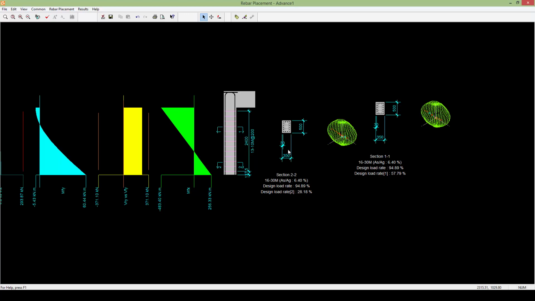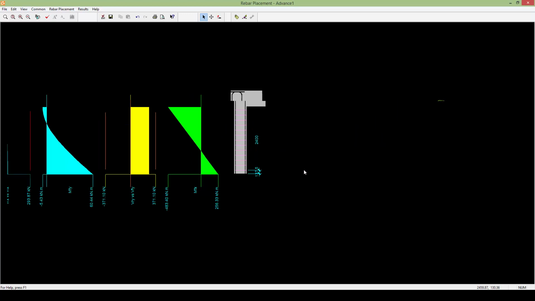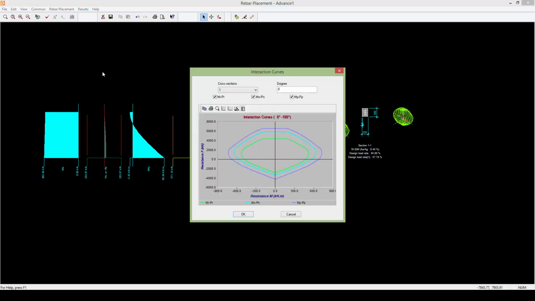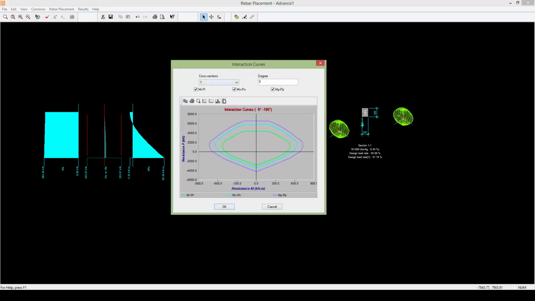To view the interaction curves, you can also use this menu here, results, interaction curves. So as you see here, we have the interaction curves for this column, for this cross section, and the second one.